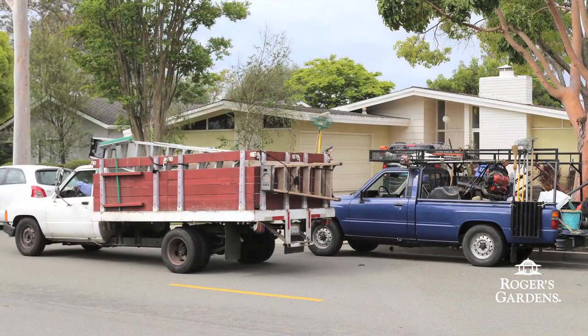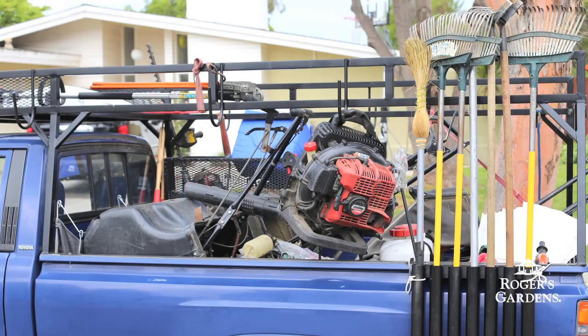So we talked about not needing a mower. Do you need any other types of big machinery to maintain this garden? No, this is what I would consider a very low maintenance garden. You don't need to have a weekly gardener. You don't need to have somebody coming through and hedging or manicuring. This might be every couple of months. You might want to come out and just clip your plants. And what I found is when somebody has a garden that they love like this, they enjoy going out and clipping, and they might want to decorate flowers and bring them inside.